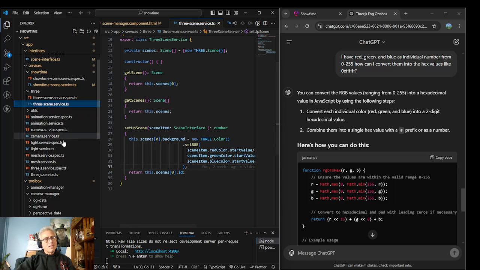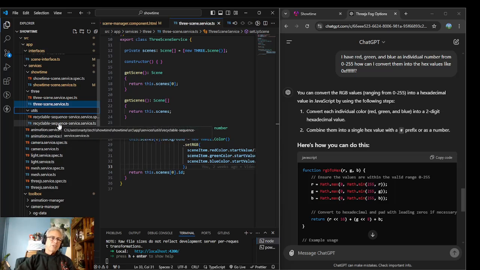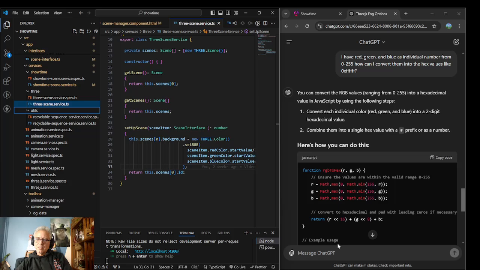Now I remember creating utils. Oh, so that's a whole utils method. I guess I want to create something like that, because I'm guessing this is not going to be the last time I have to do something like this. Man, that is crazy.